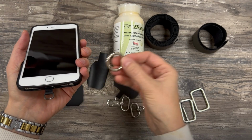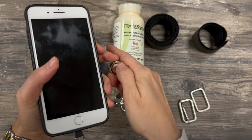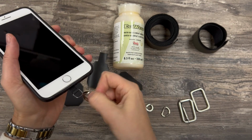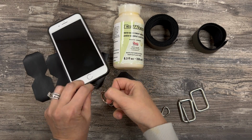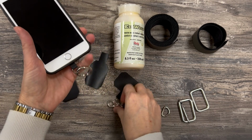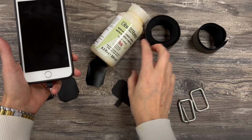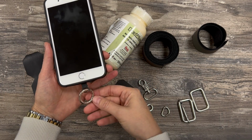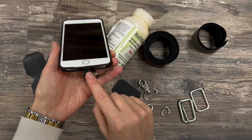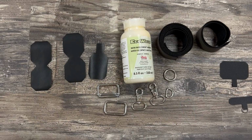And then the key is the gate ring. So this opens when you compress it like this. And that gets slid through your D-ring or your loop, just like that. And then you just add any strap. We're going to do a custom strap here today, but you can do a chain. You can do anything. The options are endless, but the key is you need something to connect the strap to. That is a tether tab. Now that that has been covered, let's go over the remaining hardware.